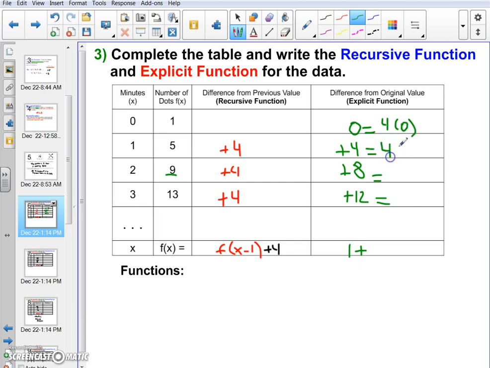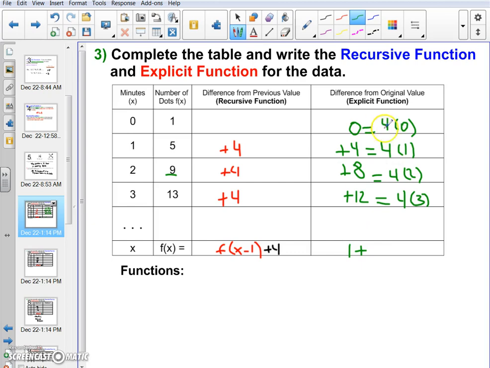This looks like 4 times 1. This looks like 4 times 2. And this looks like 4 times 3. Now if you look over here, the numbers that we have in the parentheses match the inputs. So these should basically be matching what's over here, and it should also match the information that we have on the left side right here.